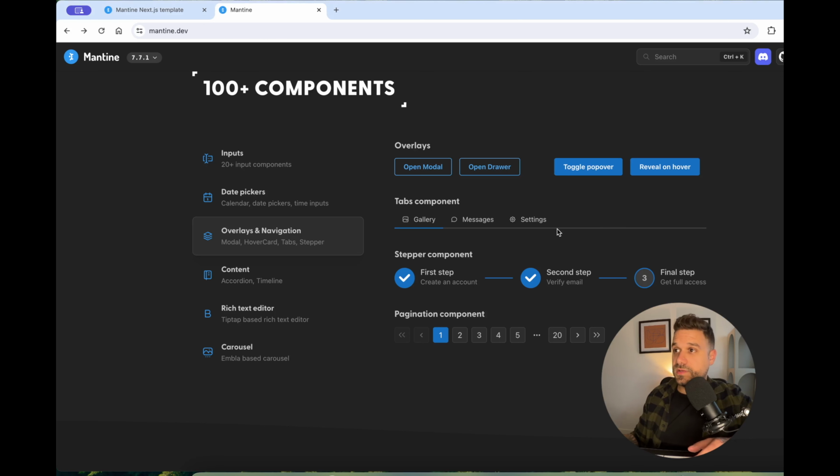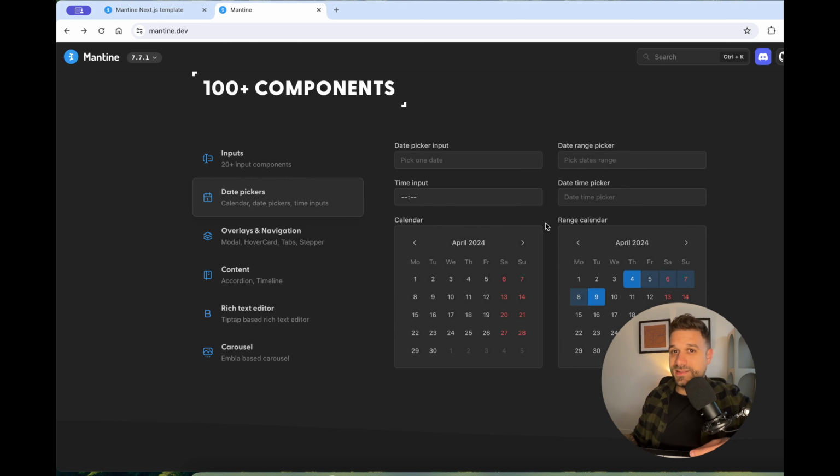You have a bit of flexibility here on Mantine. It's not exactly like the ShadCN. You're still calling the components out of the library, so you don't possess the code exactly like in ShadCN, but still it's adjustable and you can change the colors and you can change it according to your design needs. Mantine is good because it's not built to be rigid. Those are simple components that you can use in some simple web applications. Implementation is pretty fast, and if you're starting from scratch, even better because you can just take the template and start over together with Mantine, Jest, Storybook, and you are good to go.